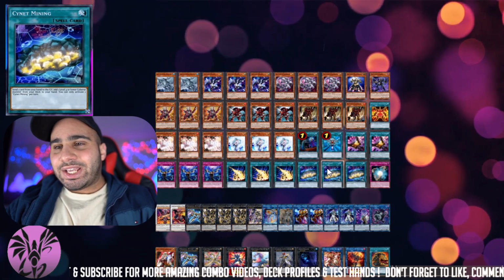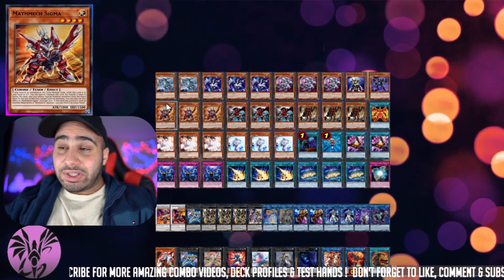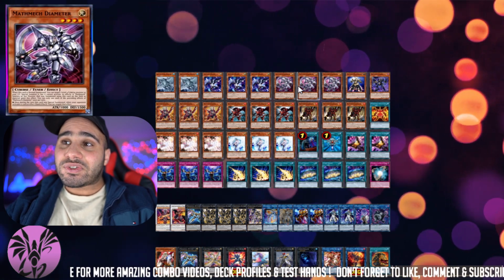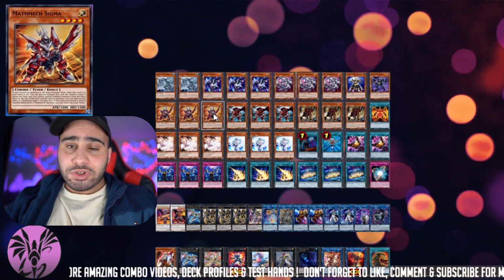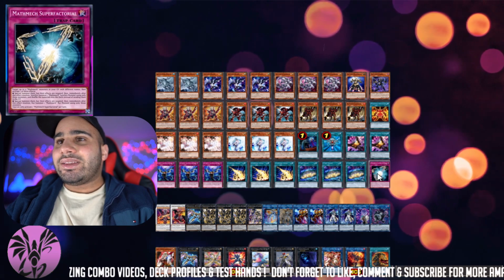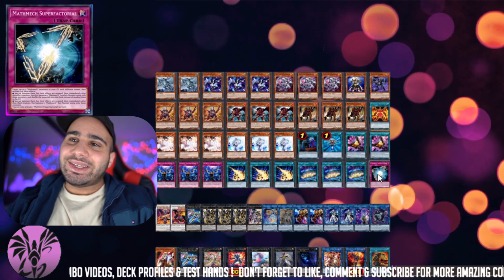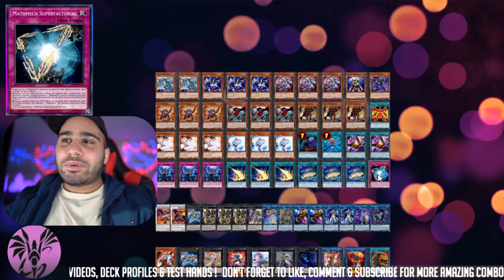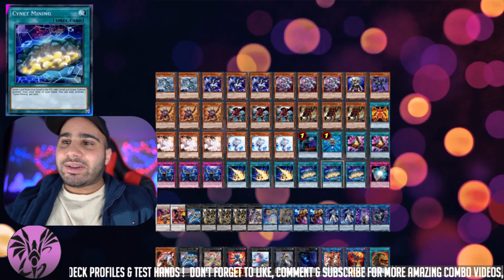And Silent Mining, I kind of explained how this card is good for multiple reasons, so not only can you search any Mathmech monster, but also fueling your graveyard is always good, sending Sigma is 100% free, and also it makes Diameter significantly better, so yeah. And of course, Super Factorial, which is broken. This card's insane. I would probably play 2 of this if the deck was a bit more consistent and grindier, but you can't always have everything, honestly.